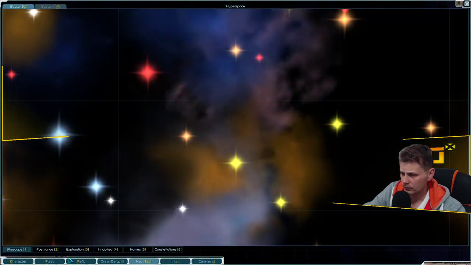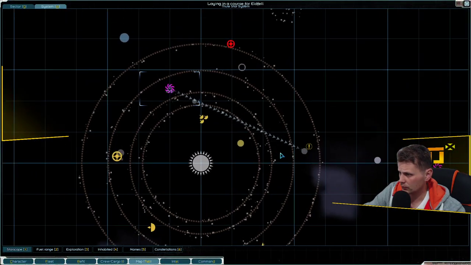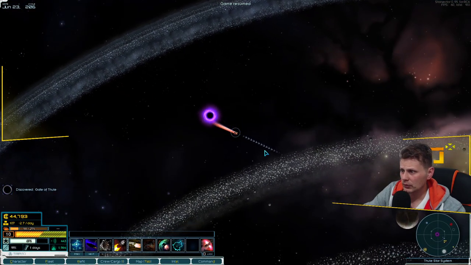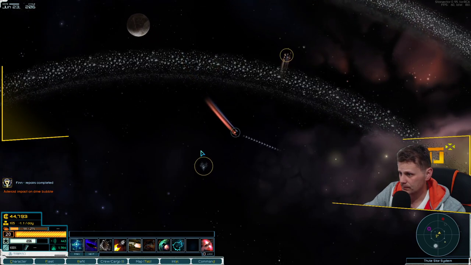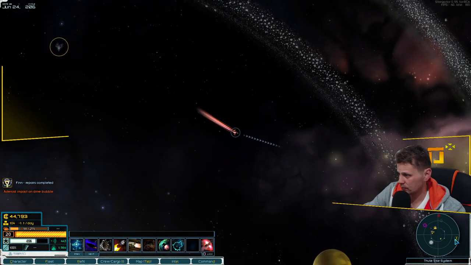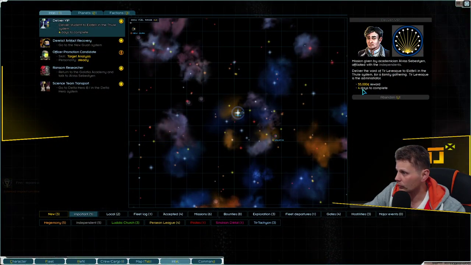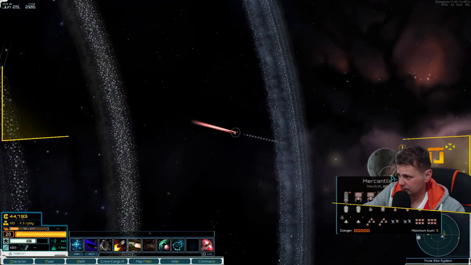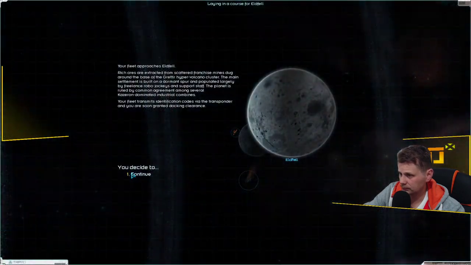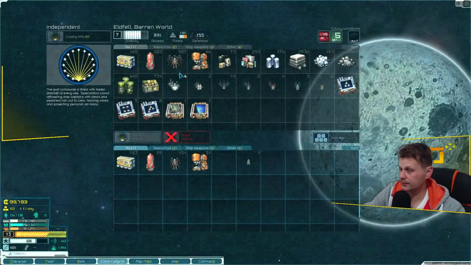Pause. Where do we need to go? This is way too close. I don't even know if I have the amount of supplies. I didn't really check what they needed. Ooh, that might be a problem. Guess we'll find out. Okay, apparently we did it. Oh, well, nice. Nice, I like it.